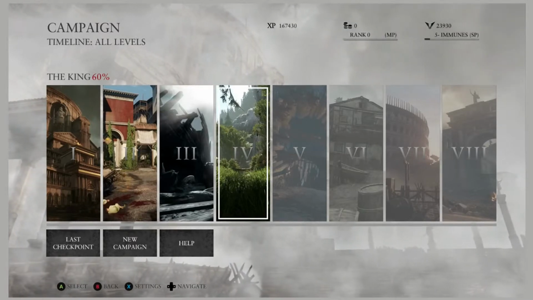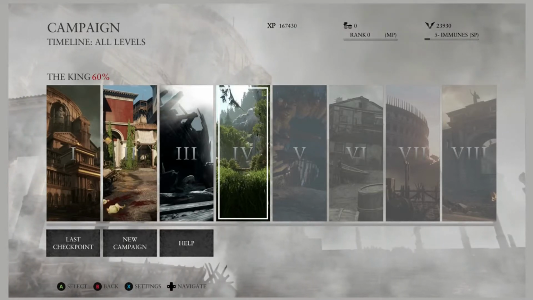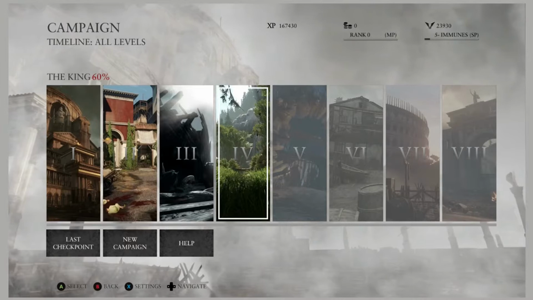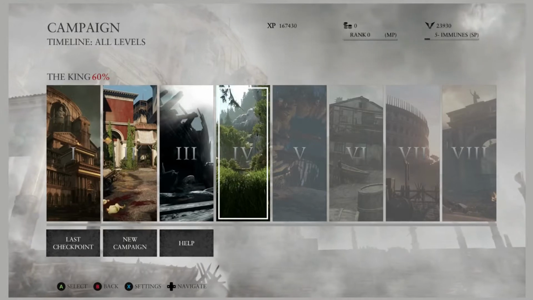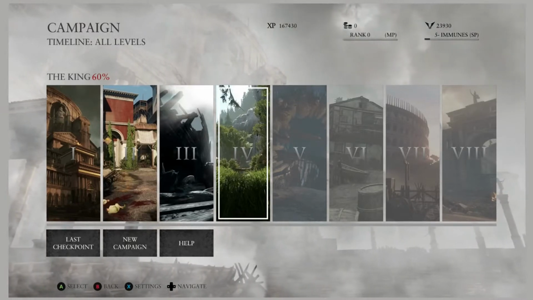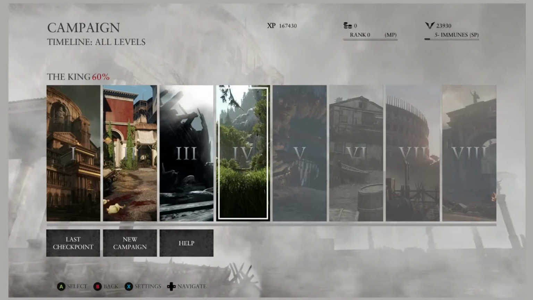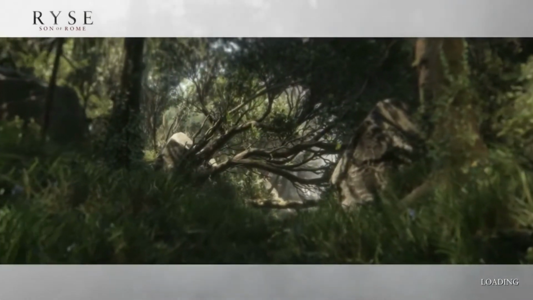Looks like I'm gonna be at chapter 4, I'm about 60% of the way through it. All right, I think I'm ready to rock. I'm just gonna continue my campaign. Like I said, I'm about 60% of the way through chapter 4 of Ryse: Son of Rome.